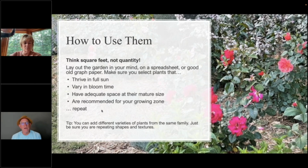When you plant them around your roses, I'm going to recommend you make sure their mature size is at least to stay at least, maybe they can touch the rose a little bit. Don't let it get into the rose's drip zone so they start competing for water and fertilizer and things like that. Just space your garden out, okay?